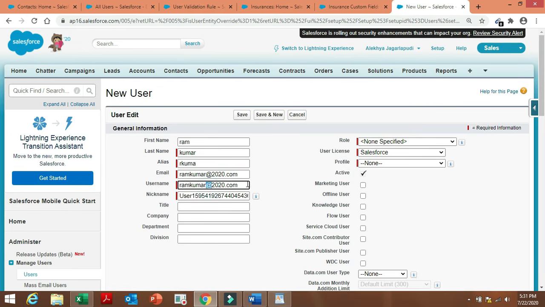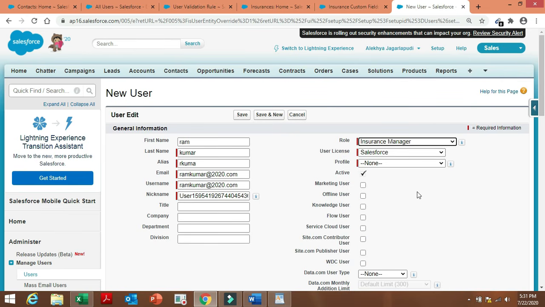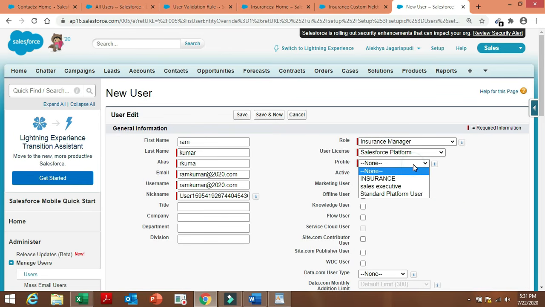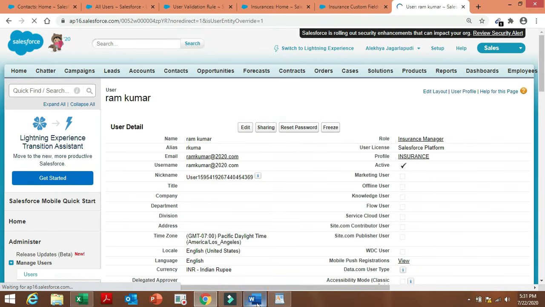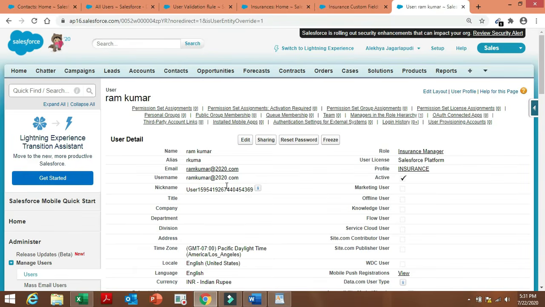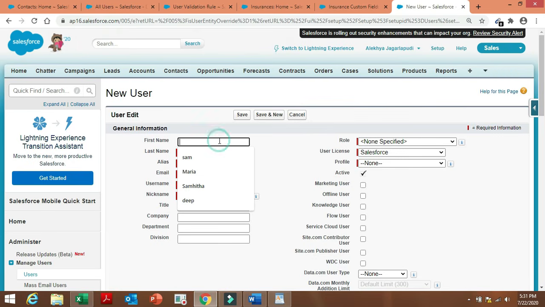Insurance group, this is one. We have to add those insurance manager and insurance VP roles. We can select more than one role using control and select. Then the public group is created.